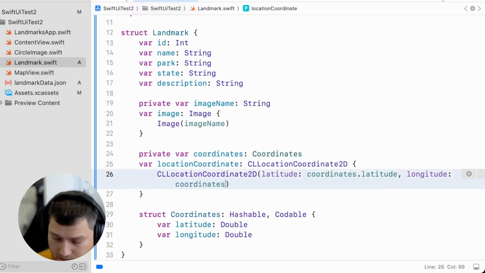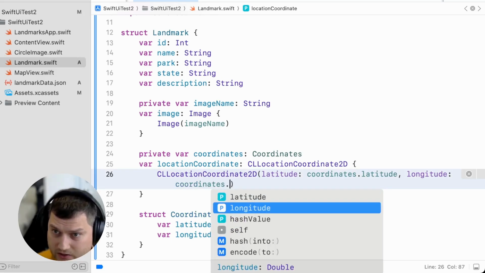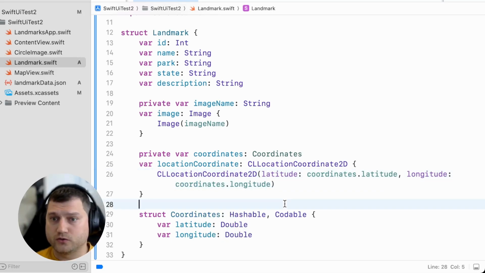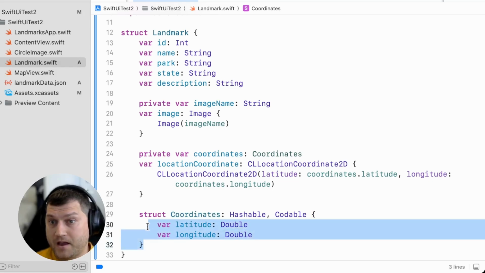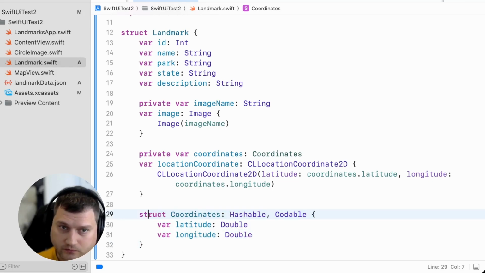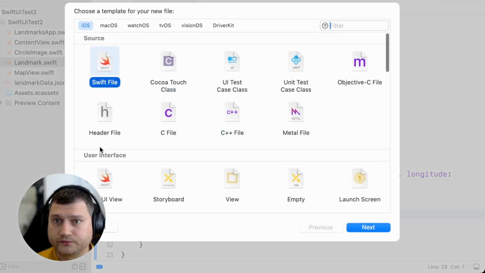Why are we doing this? I mean, I guess there is a reason for that for the later part of the tutorial. I'm just going to follow and not ask silly questions. I guess this is going to be used by the map view, and these are passed in the initializer. We'll see. The next one is we're going to create the model data file.